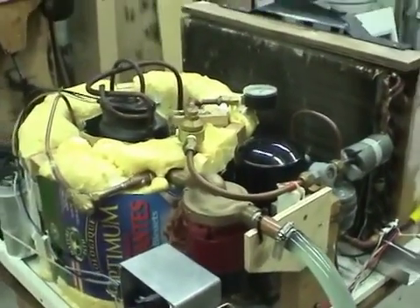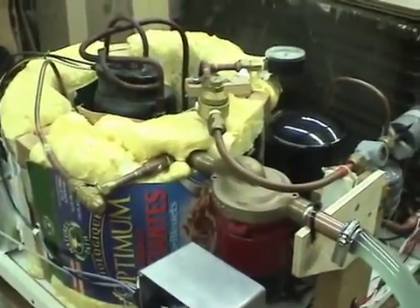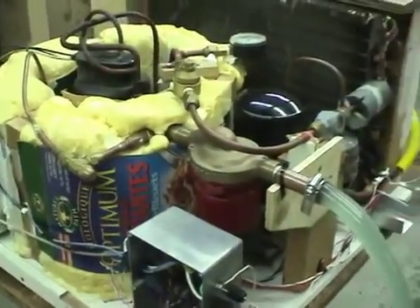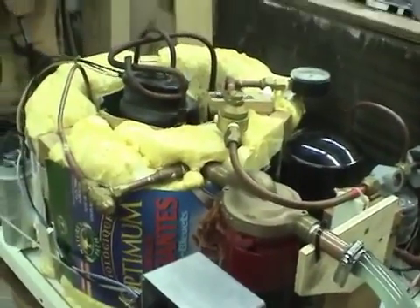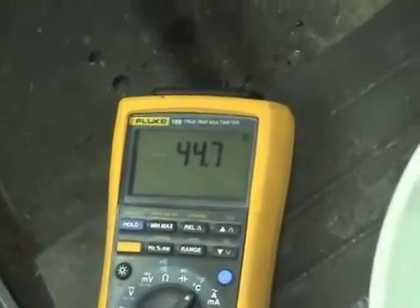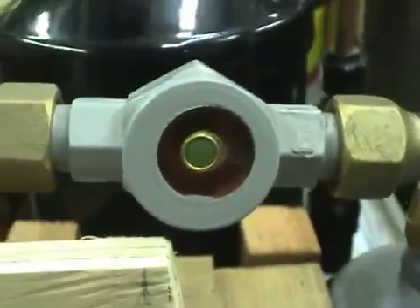One thing I forgot to mention is that in this system I'm using refrigerant R290, which is a refrigerant that operates at a slightly lower pressure than R22. This is needed because the condensing pressure in this system would be too high with R22, due to the high condensing temperature of around 60 or 70 degrees Celsius, which is much higher than you'd normally run in an air conditioner. So the R290 runs at just the right amount lower, so that the condensing pressure in this system is about the same as it was in the stock air conditioner. The temperature is going up quite quickly now, and the suction side glass has cleared mostly out — still a bit of liquid there, which will dissipate after it runs for a few more minutes.